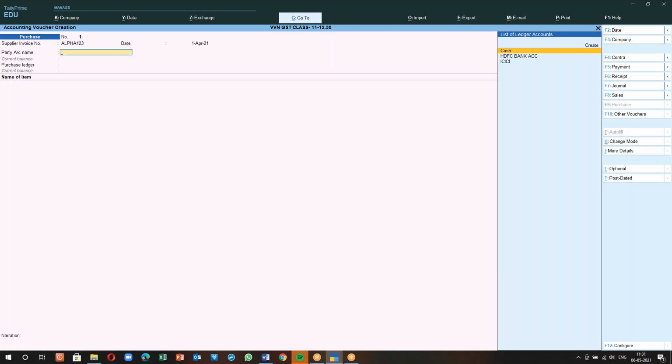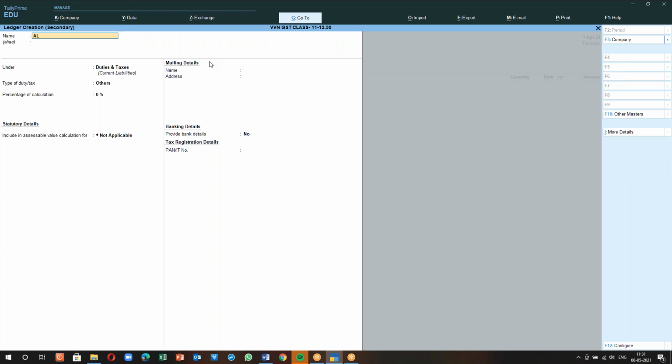Gateway of Tally. That is no. If I have to go to Gateway of Tally, I have to close this whole screen. I don't want to close the screen. From here itself, I have to use it. What is the next method? Create option. Create, fantastic. That create option is present on the right hand side. Where you have the list of ledgers, right there on the top, you have this create option. There you can go and create. So these are the three ways. So I go to this create itself.